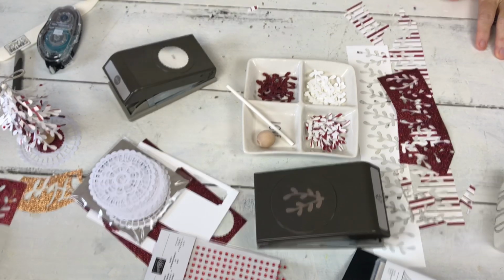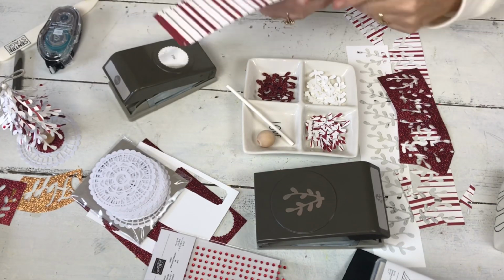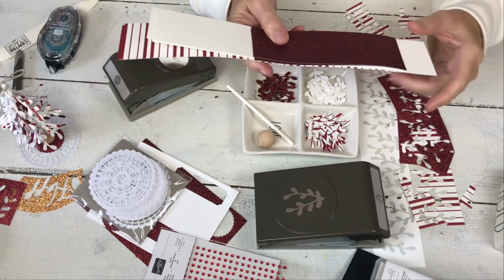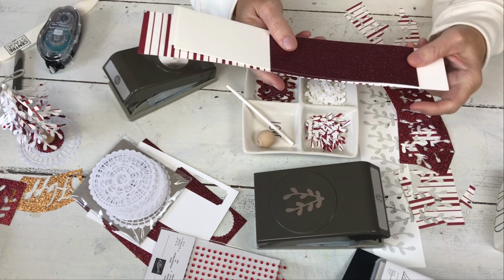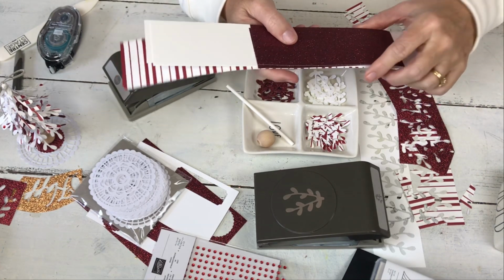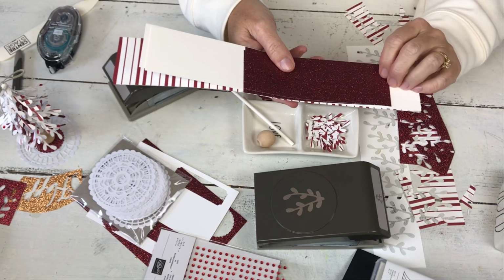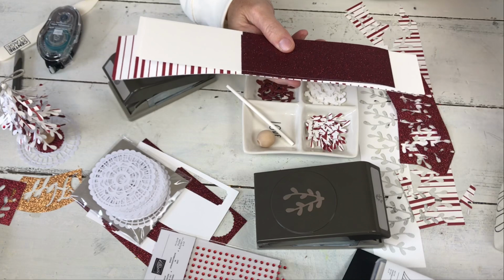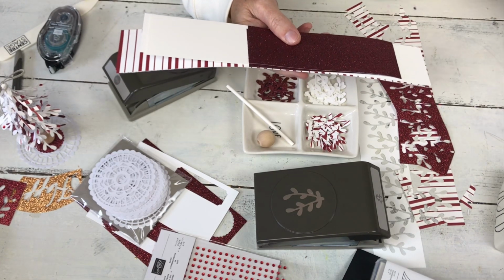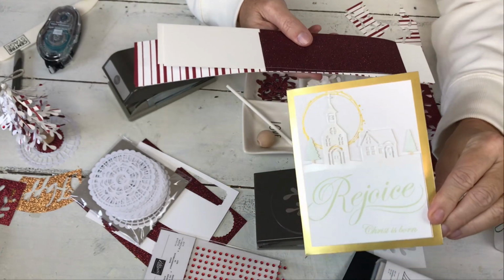I'm going to show you a Christmas project that we are going to be doing at my camp. Getting finished with my 2018 stamp projects. I can't believe another year's come and gone. You may have seen my card. I think it's laying here. Let me grab it. This video I just recently posted, this one here.